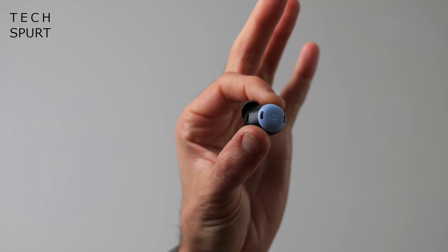Beyond that gorgeous new colour scheme, the design of the Google Pixel Buds Pro hasn't really changed compared with the previous version from last year, so they don't poke too far out of your head and look ridiculous. They've got a lovely soft touch finish, and the lack of ear hooks definitely still gives me minor anxiety — I feel like these things are going to flop out if I move my head too quickly. But thankfully the fit is nice and stable and I've had no issues whatsoever.